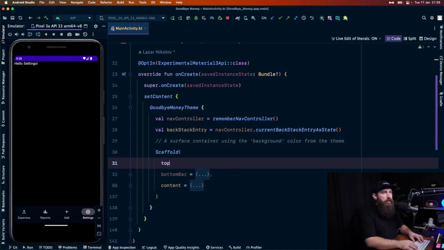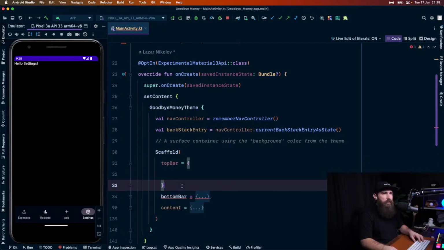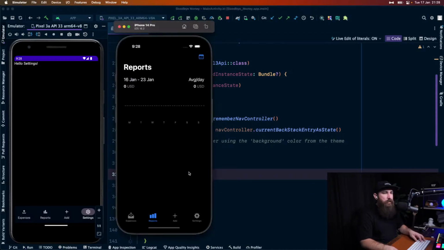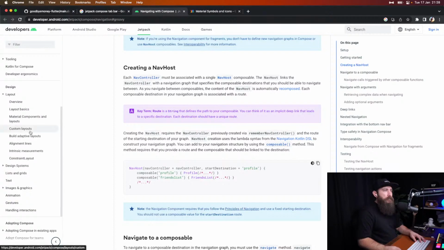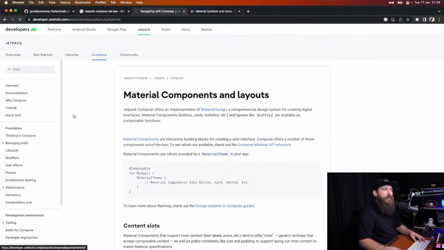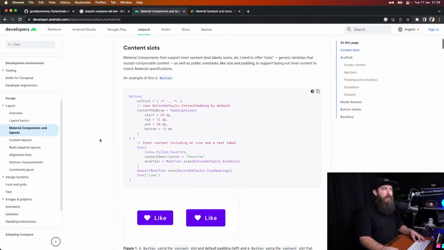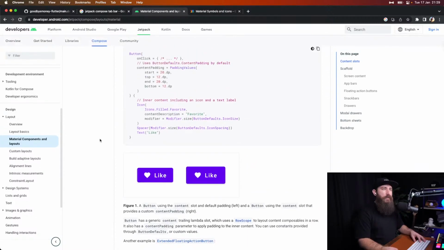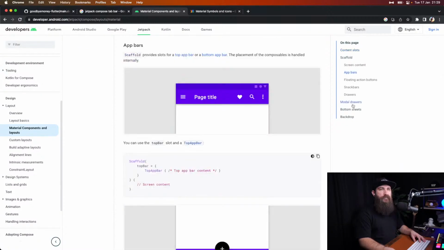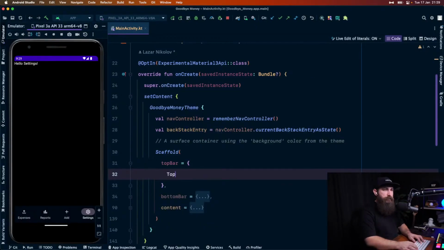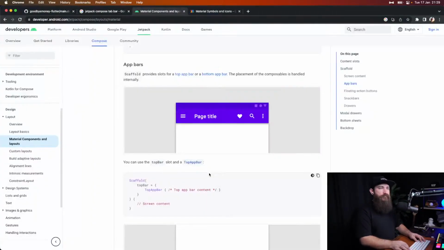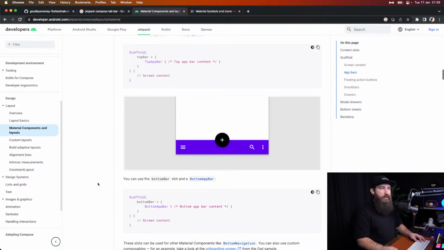I don't know. Let's start defining it here, because it's just that. Add a comma here, top bar, and let's see. Navigation. Material components and layouts, probably. Top app bar, yeah. Okay, there's the bottom bar.